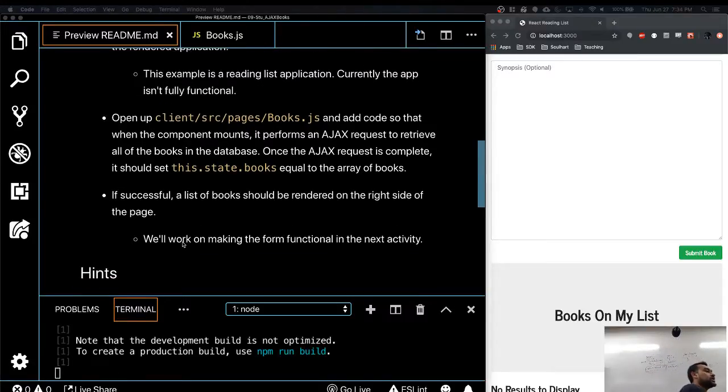The code so that when the component mounts, all right. Remember the lifecycle method that we saw on Tuesday? componentDidMount. That's the one you have to use over here.